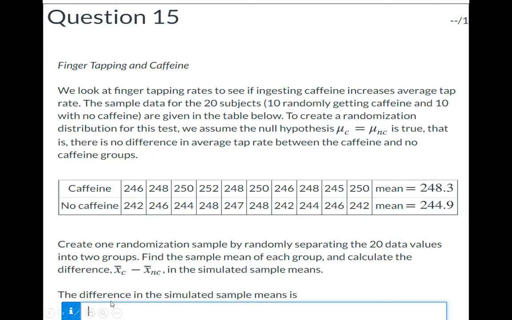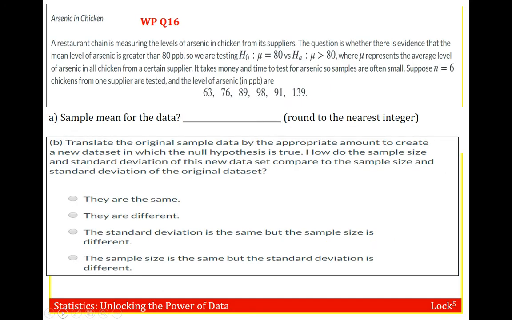So it then says, hey, what is the difference in the simulated samples as given? Okay, well, we need to take the x̄ of c, which is 248.3. We need to subtract from that the 244.9, and we need to get the difference in those two values. And if you subtract those two values, you get 3.4. So the difference in the simulated samples is 3.4. That's our statistic. That's why it's important to have that statistic. When we go to different questions, we need to be able to calculate that statistic. We haven't done anything as far as testing it yet.